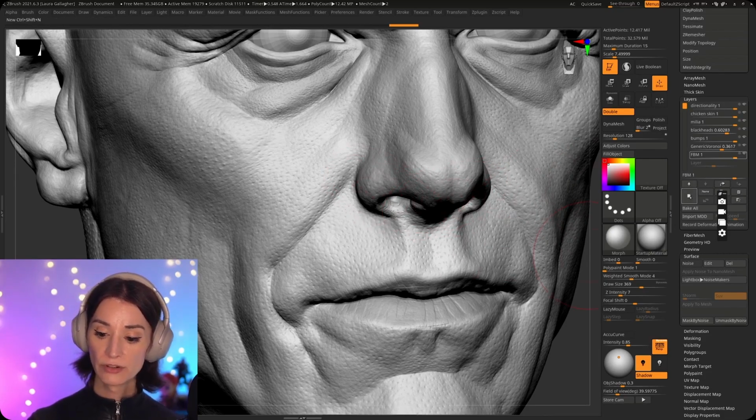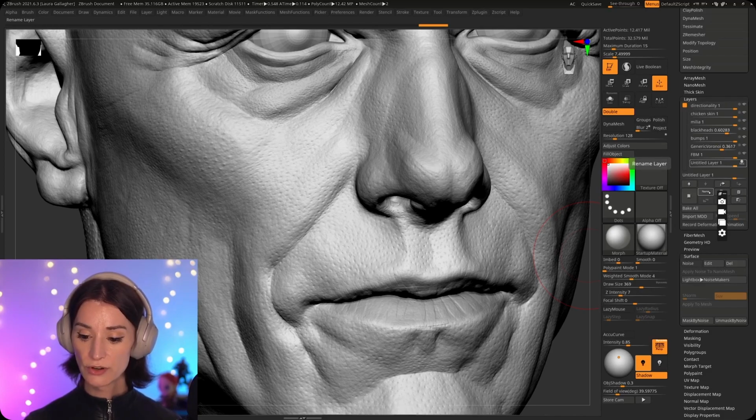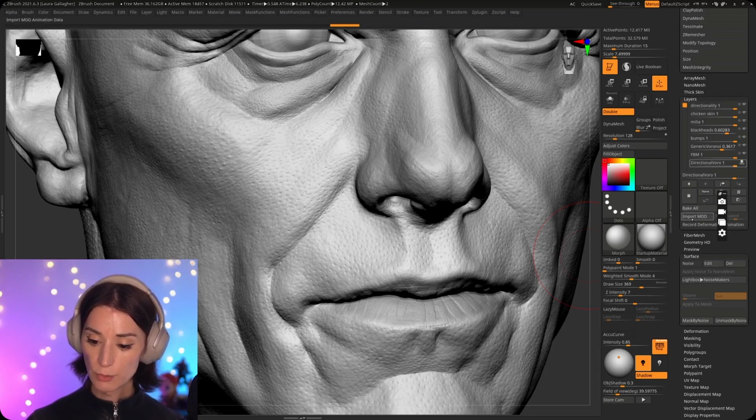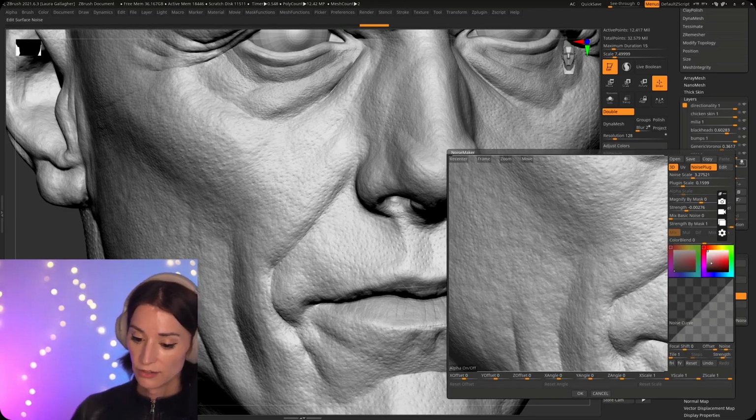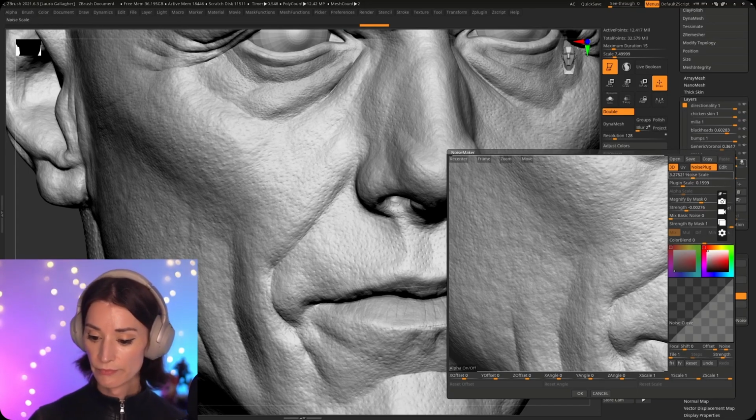Let's put another layer in record mode, and here we'll start calling this directional Voronoi. Okay, let's go back to our noise. Now take a look at this, guys. You're going to love this. All right, let's go back to our edit.